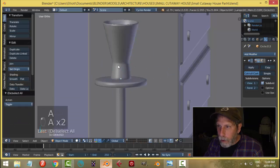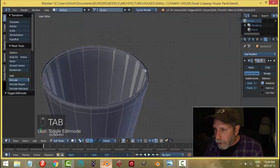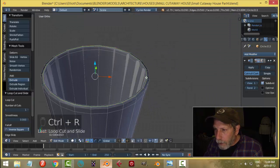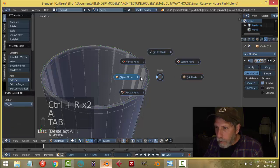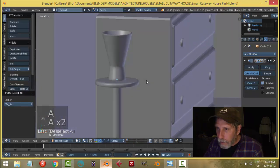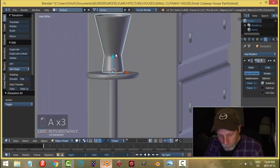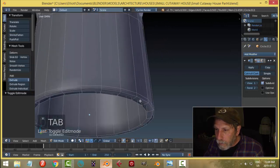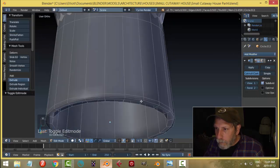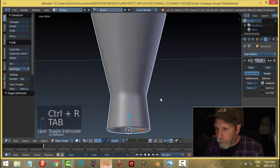We'll hit smoothing. I'm not going to make this like a glass. I'm going to make it a solid. The glass doesn't look right in this kind of environment, this rendering. Okay. That lip might be tapered a bit, but that's alright with me. Actually, I'm going to take this and Shift H. Just want to look at the bottom here. Okay. I'll just bring one more edge loop down and tighten that up.